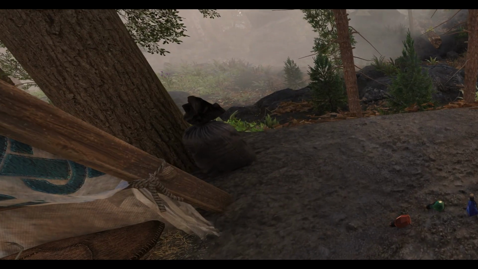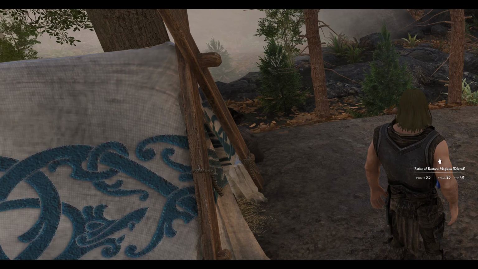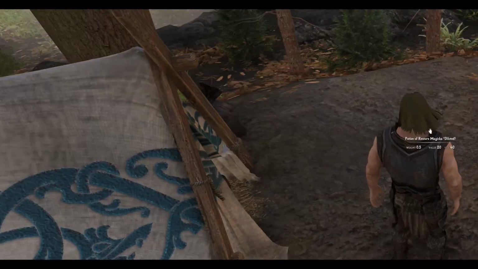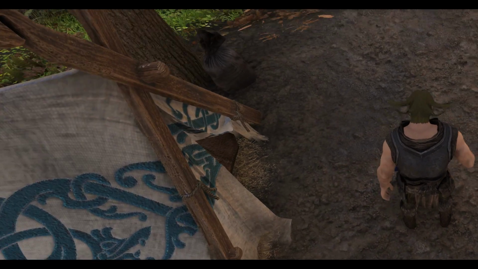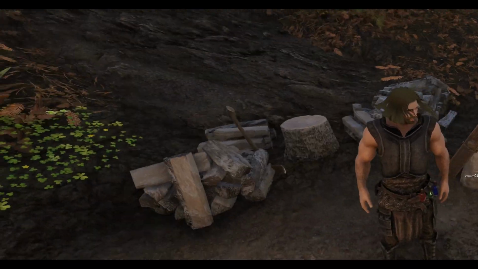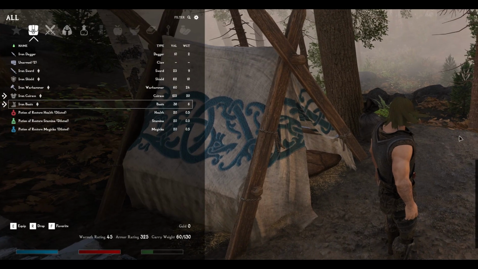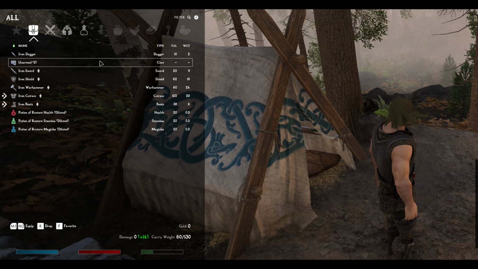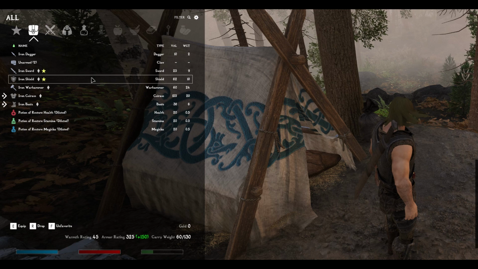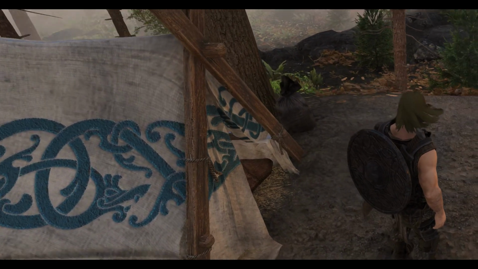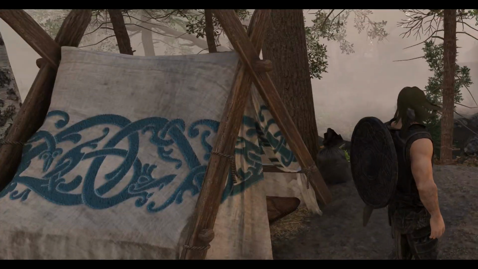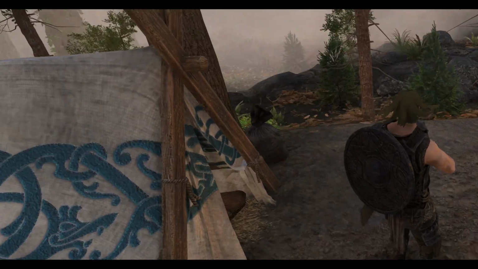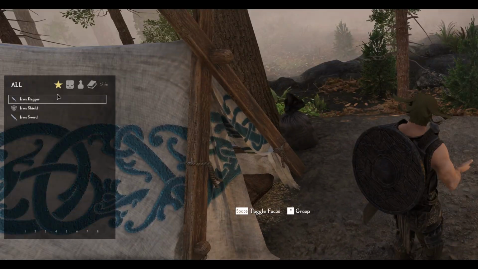So I'll start off by quickly describing what it does, which is responsible for having things show on your character. For example, potions once in your inventory will show up on the belt. Some quest items will be added to your character, and also either equipped or favorited weapons will then visually display on your character. You can see I've favorited my sword, shield, and dagger, and they're now on the back and ankle.